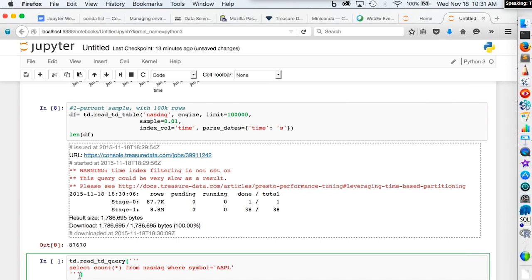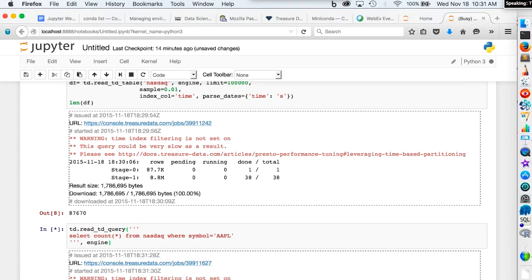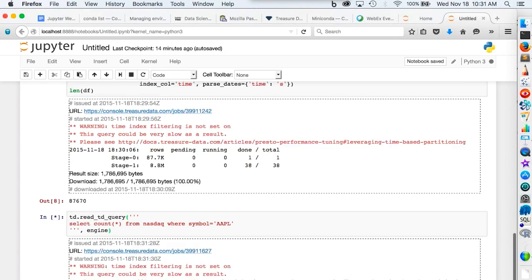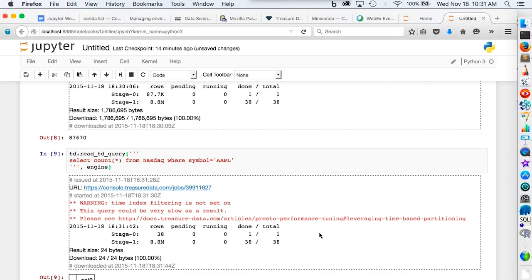Oh yes, and we always want to add our engine as well. So let's do that. Let's give it some time to run. And that's going to give us the same situation as before. And great. So it's 8,522 records where the symbol is AAPL. So we know that this is small enough, so we can start to analyze this.